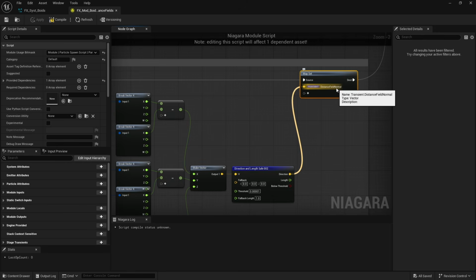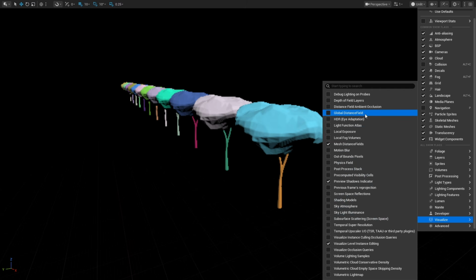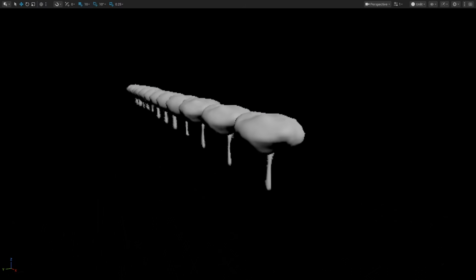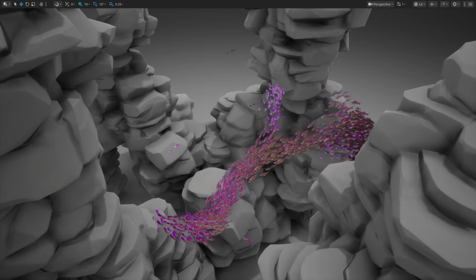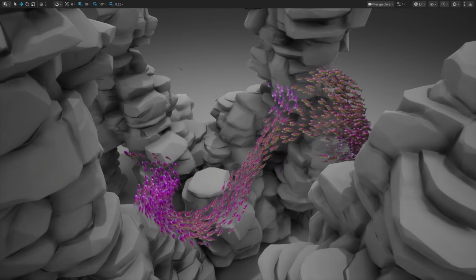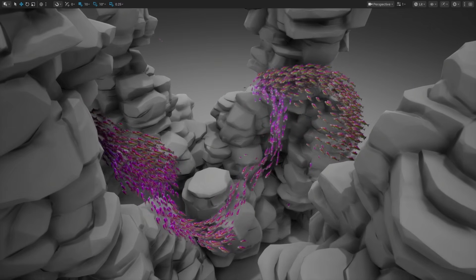Of course, this method is more limited. Unreal's global mesh distance field is far more powerful, thanks to its camera-based clip map system that dynamically merges static mesh assets into a single unified distance field. But again, this is just a basic example to show that simple workarounds do exist.